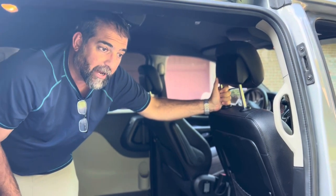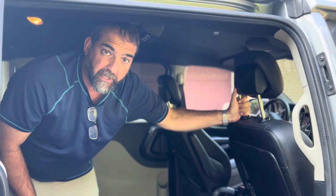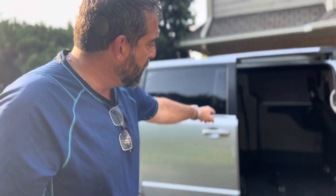Next I'm going to show you how to put the wheelchair passenger in and secure them inside the van. The wheelchair passenger can go into either the front passenger side or in the back in this open space. You can actually have two wheelchair passengers at once — one in the front and one in the back. I'm going to show you how to secure the passenger in both positions.